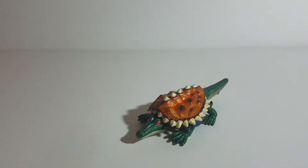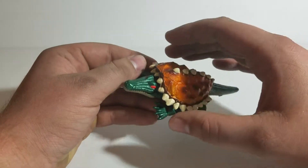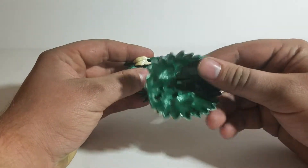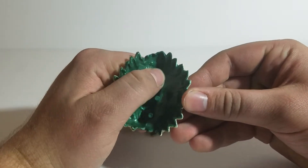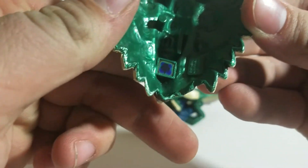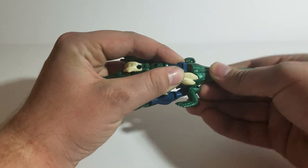Transforming Terragator is not necessarily hard, but there are a few things that are a little unorthodox for a Transformer. The first is coming to the back and unpegging the entirety of his shell from his Alligator-Terrapin mode. Inside there you'll see a rub sign for his Predacon symbol — it's not going to show very well, but it is in there. Let's try to get the light on that — there it is.